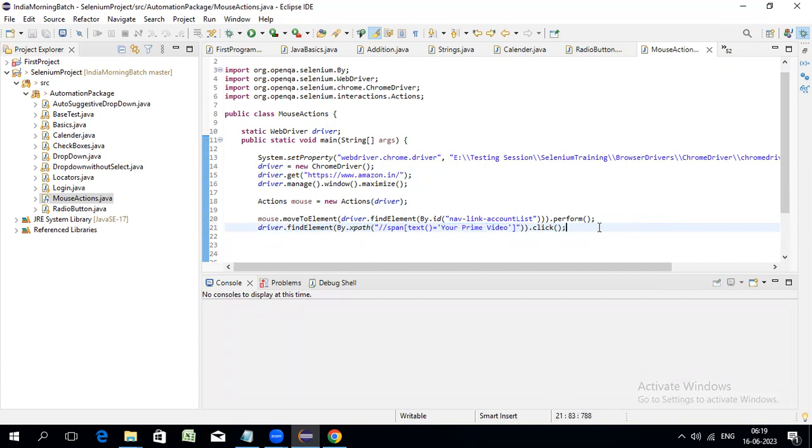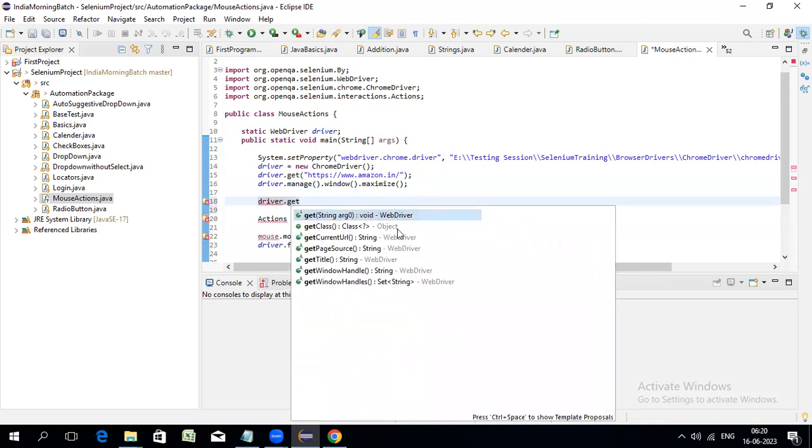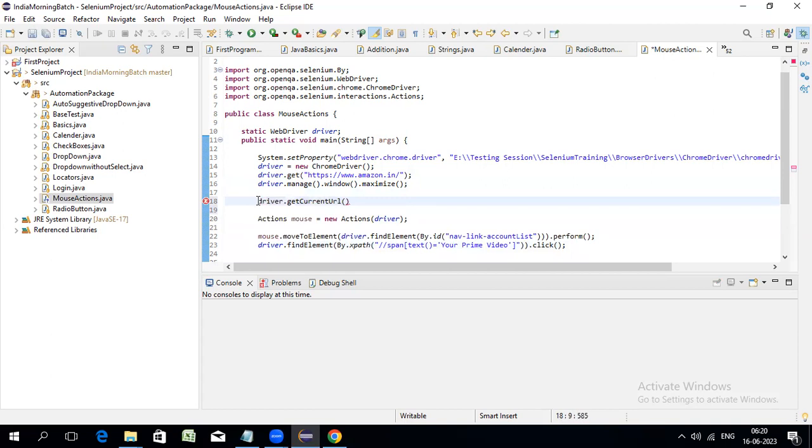And then after that I will try to get the URL. Driver dot get current URL, and I can save it or give it directly to System.out.println. What will my first URL be? Amazon.in.